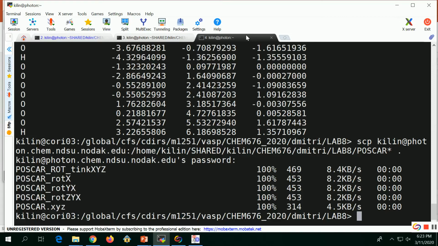Yeah, now we have to copy here, right? Copy down, carry this file here. What's the file directory?